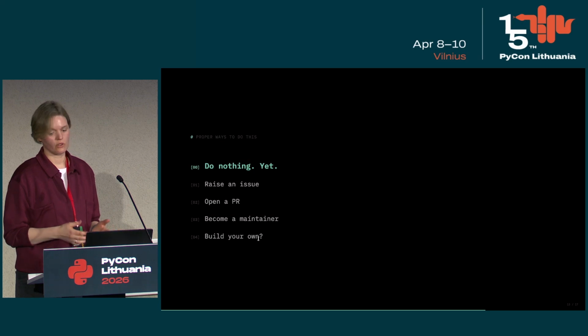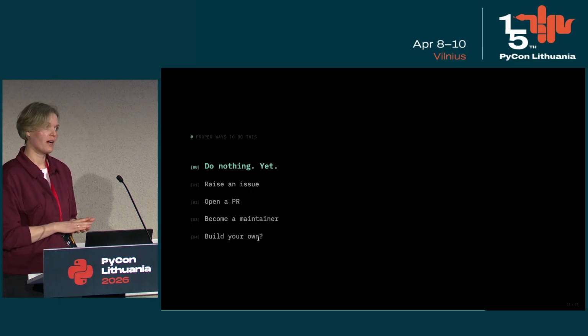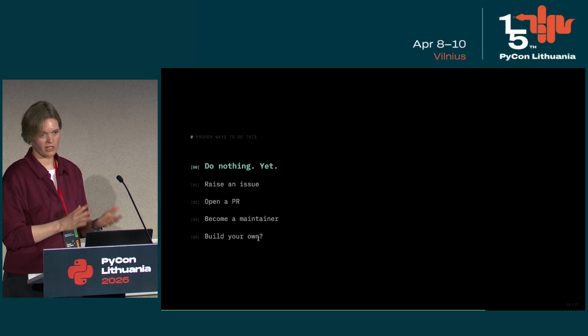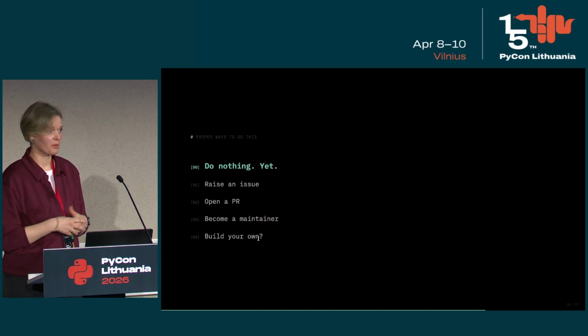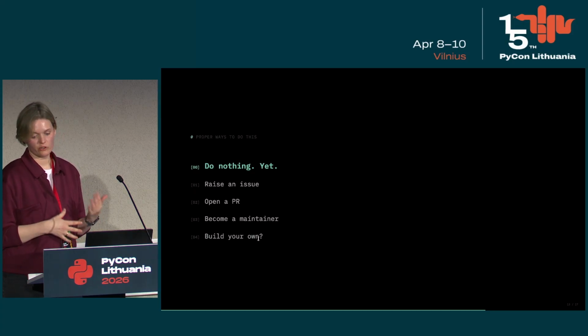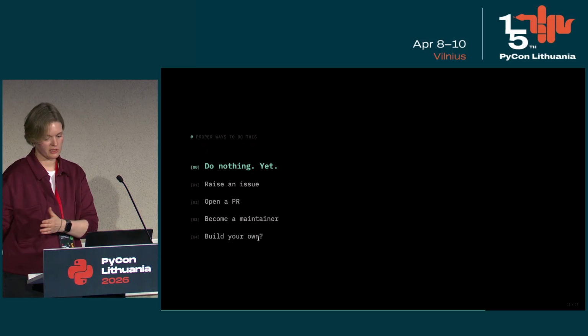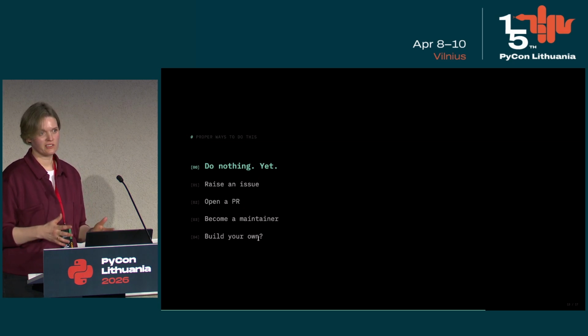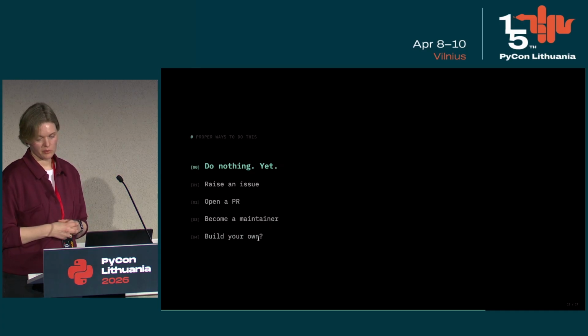So raise an issue, open a PR. This is the most underused superpower in open source. If you found a bug or missed a feature, write it up. And even if nobody responds, you've documented it for yourself, for the person who hits the same wall, because often when you've drained all the search options like AI, Google, Stack Overflow, documentation, you end up reading those issues just to know that you're not imagining things. And sometimes that's where you find your answer, or at least a workaround.